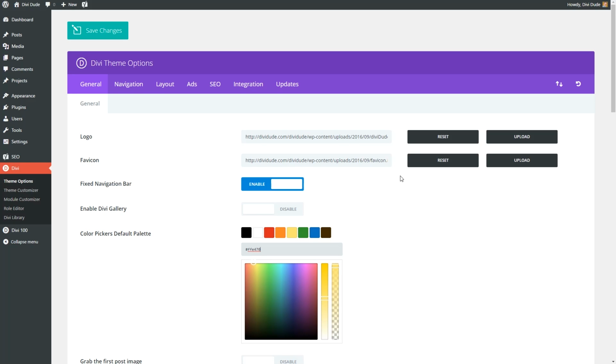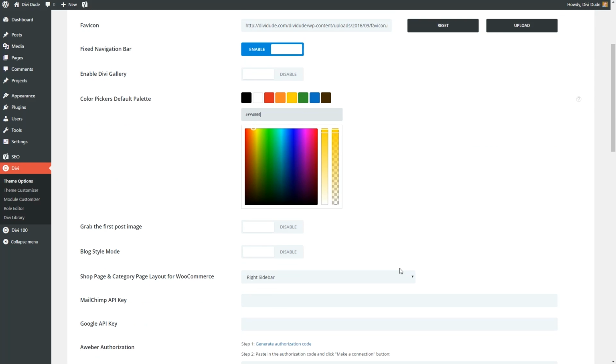Now the next thing we're going to do is come here to the color picker palette. So in the last video I went ahead and changed some of these colors. I added the brown, the green, and the orange. Today I'm going to actually change this yellow. So I'm going to click on the yellow, which I'd already clicked on, and then I'm going to type in pound FFD000, and we're going to go ahead and choose that yellow.